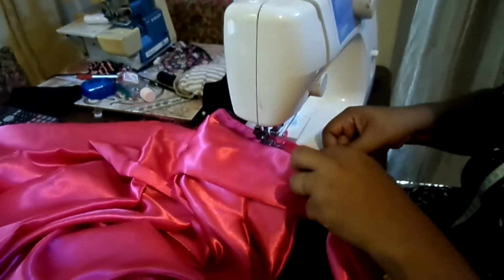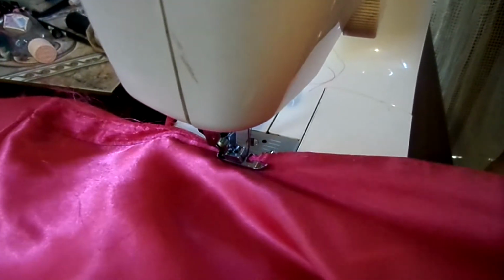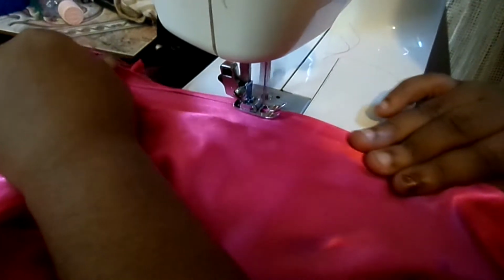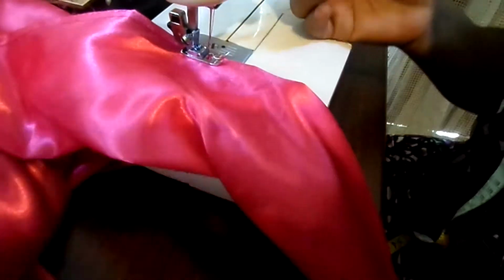So what you do when you reach the end here, you sandwich your band in, and you're just gonna finish sewing in your waistband. It's wide enough to take. So you do this for both sides, and that's it. Basically, your band is in. You do this for both sides, and then it's just for us to put our clothes on, and that's it for the day. So I'll be back all dressed up.